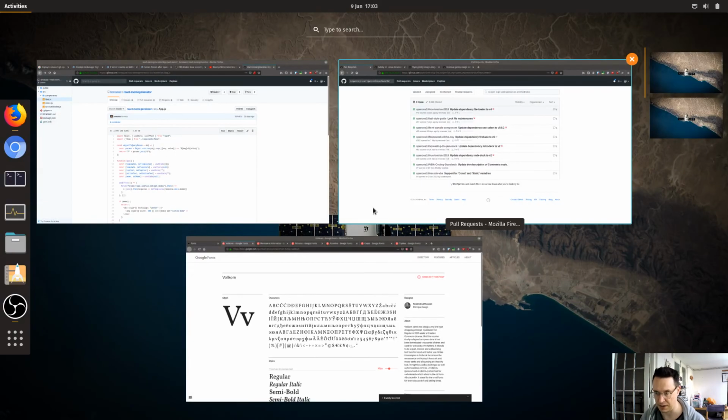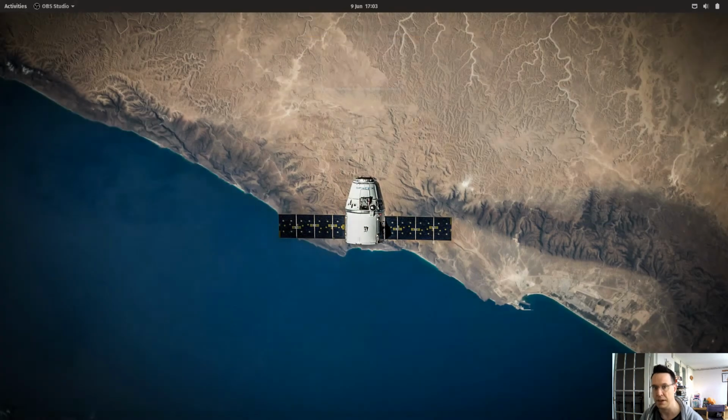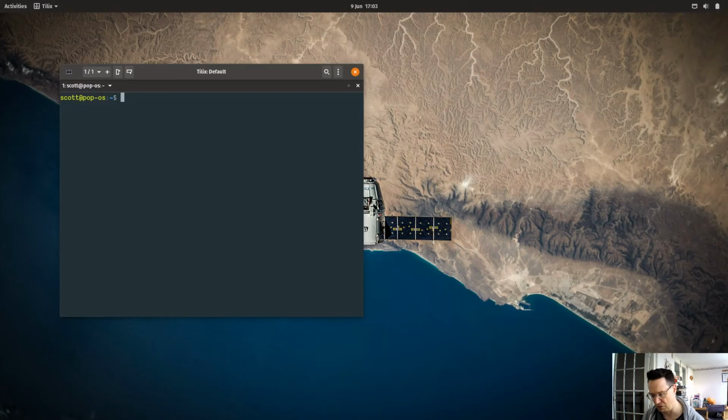I did like using Hyper, but I've started using Tilix now. Hyper is not really the finished product, I don't think, on Linux. There's still some issues with version 3. So I'm just using Tilix for now, which is nice. It's not as themable or as many add-ins, but it's not as janky as Hyper is. I mean, no disrespect by that. It's a great tool, but it's just not great with what I'm using here.